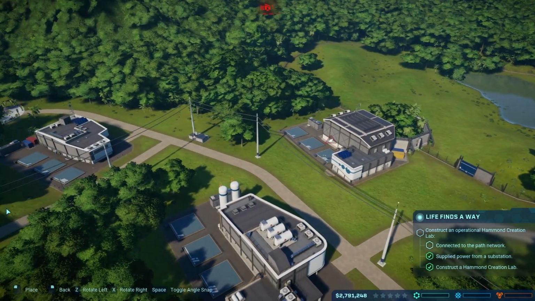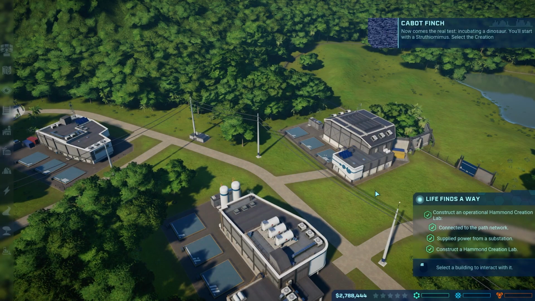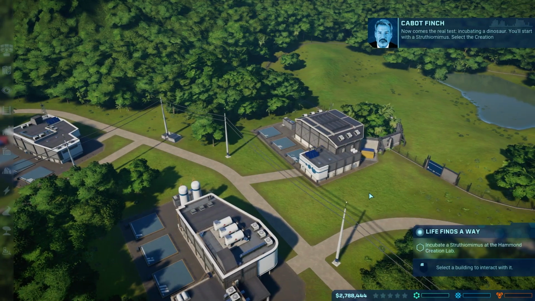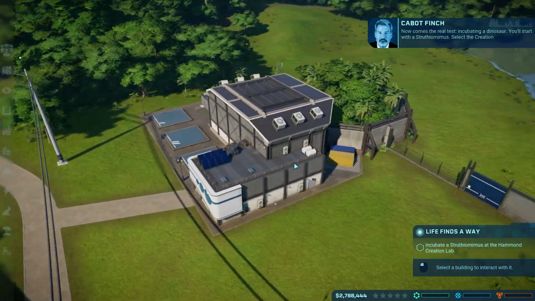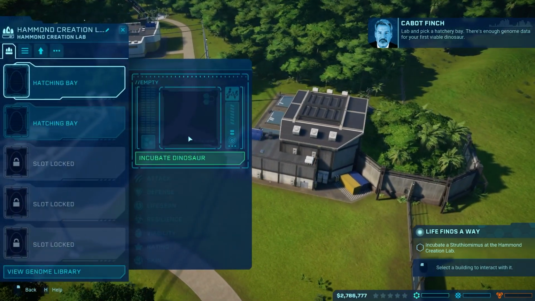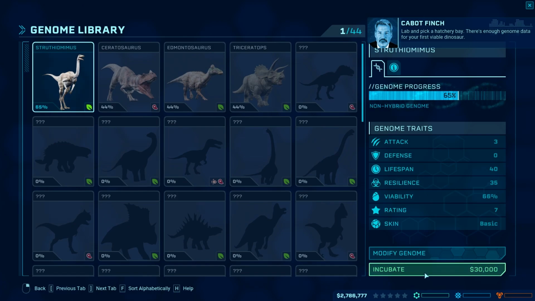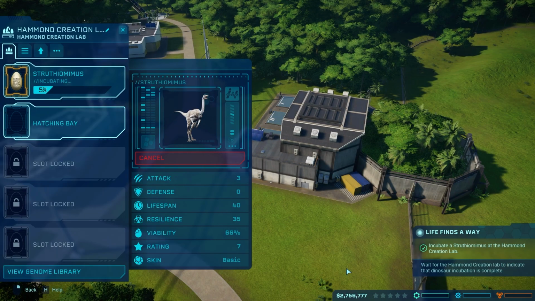Alright. Look at that. Now comes the real test, incubating a dinosaur. Yes! You'll start with a Struthiomimus. Select the creation lab and pick a hatchery bay. Yep, there's enough genome data for your first viable dinosaur. Struthiomimus incubate, 30 grand.